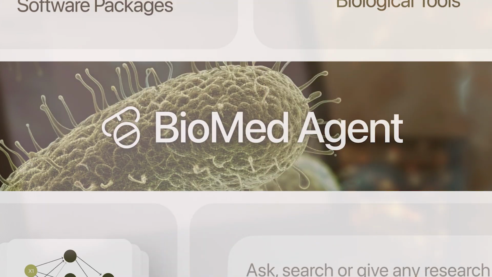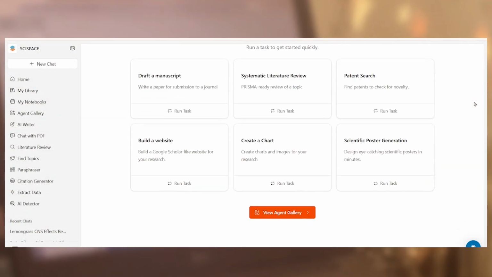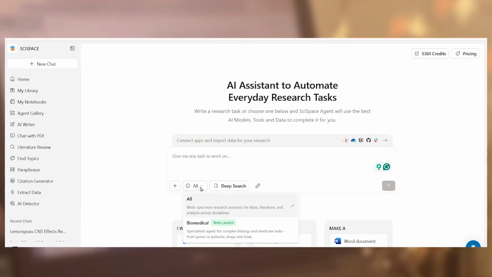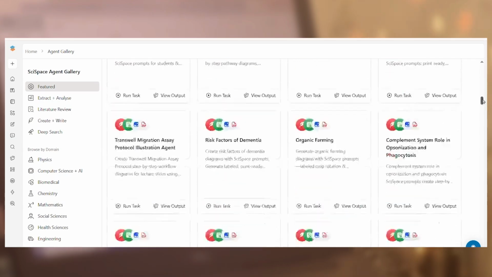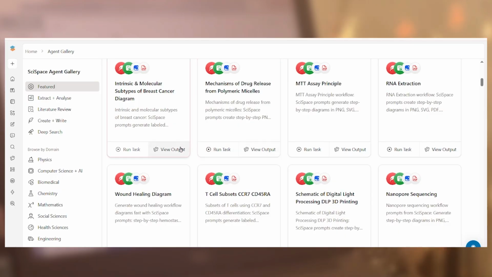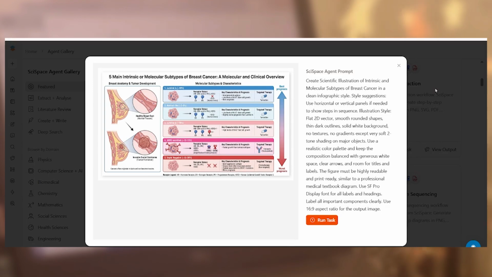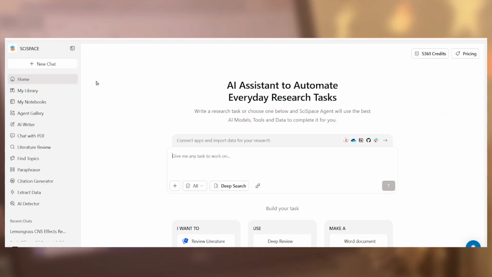So SciSpace just released a new update and I'm here to show you what just came out. In a previous video, we discussed in depth the AI agent offered by SciSpace. In the last video, I talked to you about the BioMed agent that just came out, which is a specialized agent for complex biology and medicine tasks and omics tasks. We covered it in depth and we saw how it helps you create images and schematics for your research. Today's new features offer a new way to streamline your research process and to save time, basically.